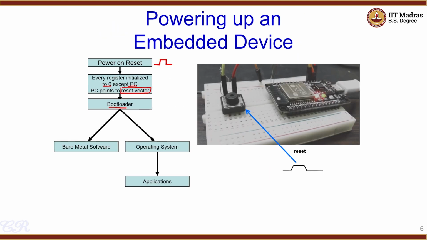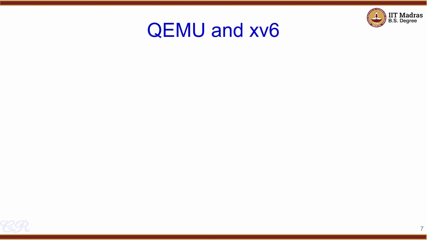Right. Okay. So I'm just going to take a detour now, because I'm going to talk about something very specific to QEMU. So we've seen essentially what happens in a device when it gets powered on. Now, when we are working with xv6, we do not work with any physical device like this. Rather, we work with an emulation of this physical device, right. So, we are essentially working with an emulator, right. So, what is this emulator?